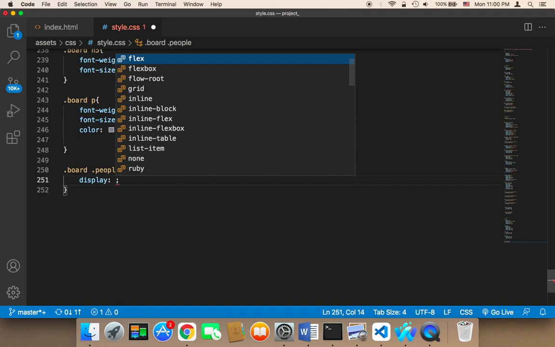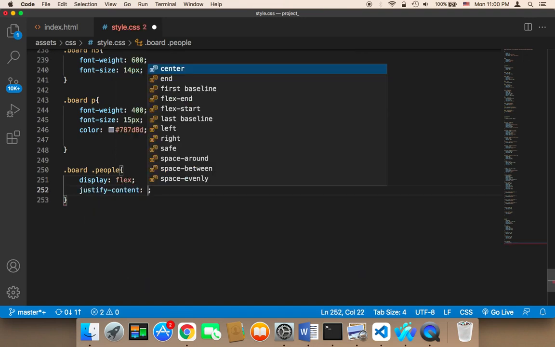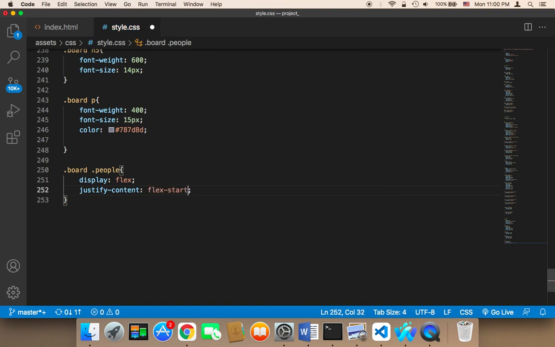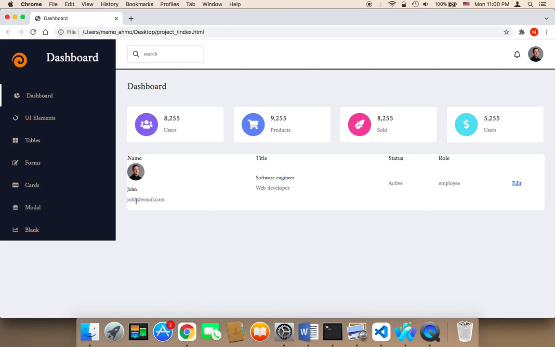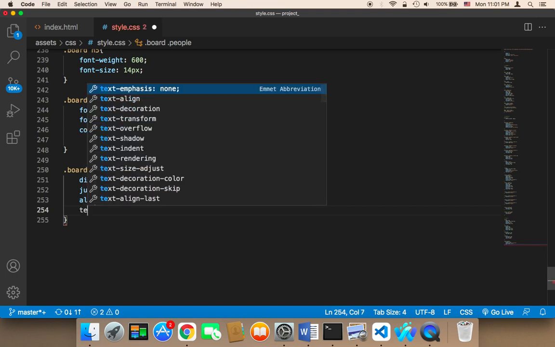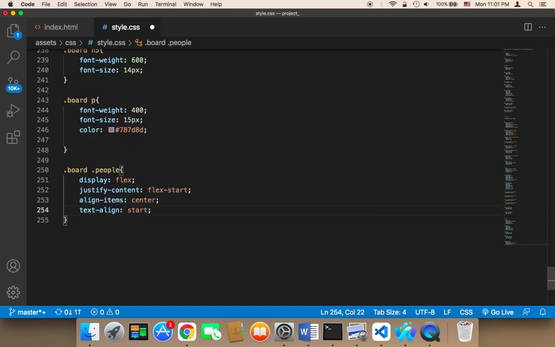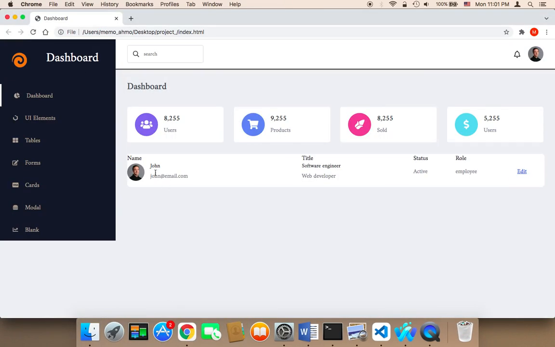We want the display to be flex, and we want the justify content to be flex start. This is gonna let the image be displayed side by side with the text. And then we want the align items center, and the text align start. Let me now save and let me show you how this is going to look like. As you can see, the text will be displayed side by side with the image.